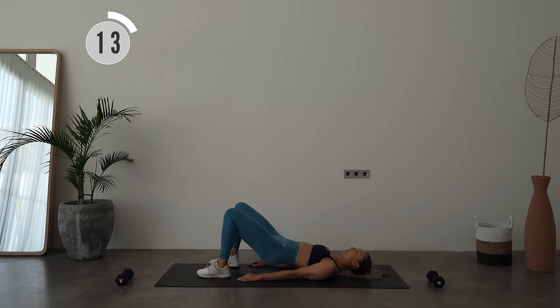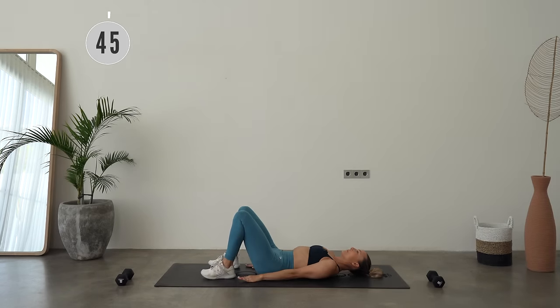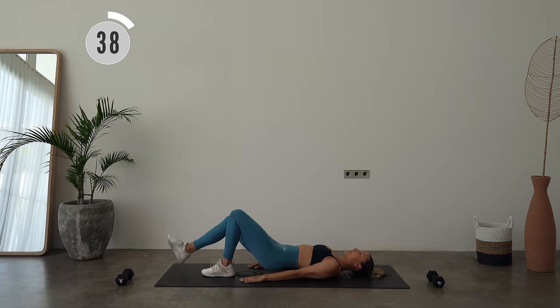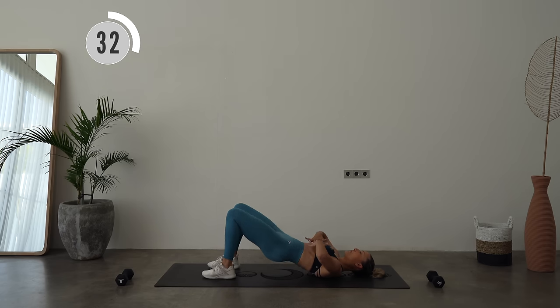Next move, we have four pulses. One, two, three, four. Then heel tap forward, heel tap forward. Let's go. One, two, three, four, tap, tap. Good. Squeeze. Drop those ribs down.